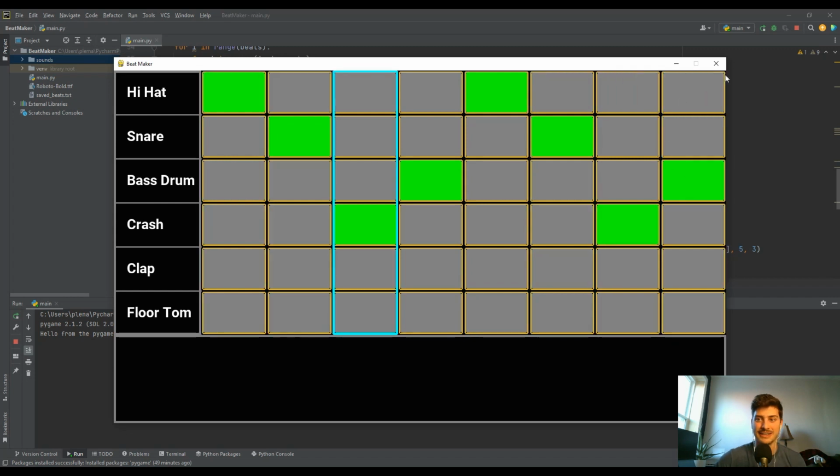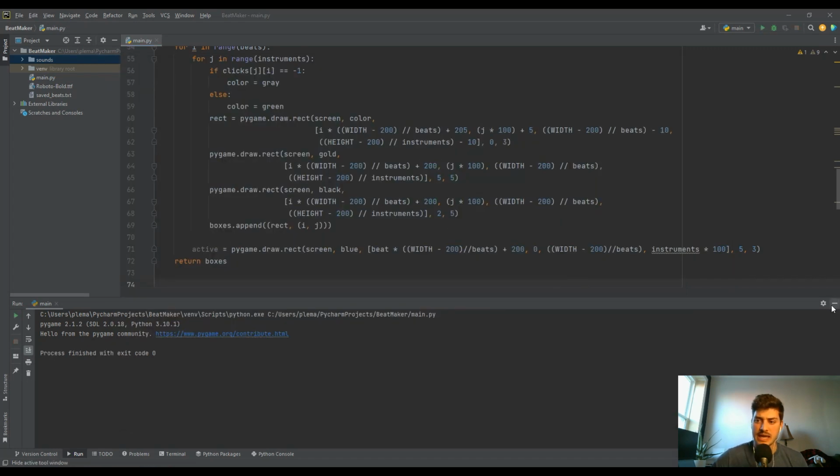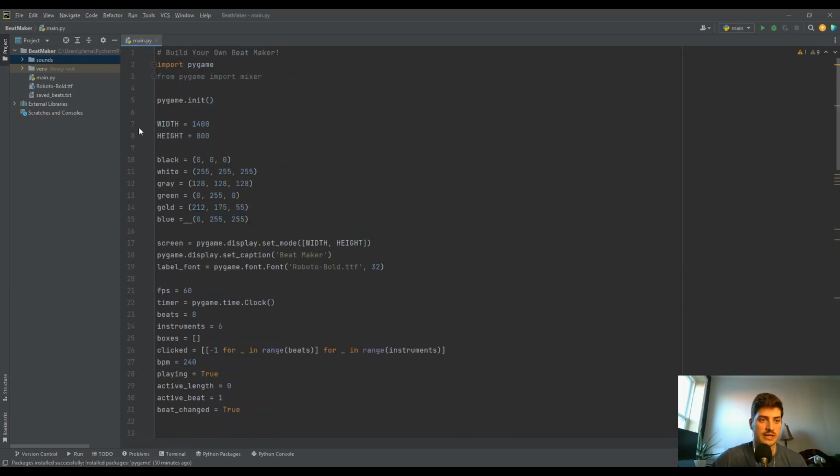So let's go ahead and finally, the thing you guys have been waiting for. Finally, let's implement some sounds. For this, I have a folder prepared called sounds, and I have these 6 wave files in here. I also have another folder in there with some more wave files that I'll talk about later. I just wanted to show how you can switch between kits, but we'll get to that way down the road.